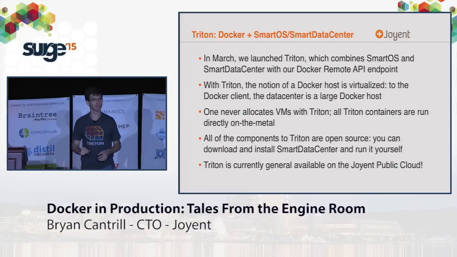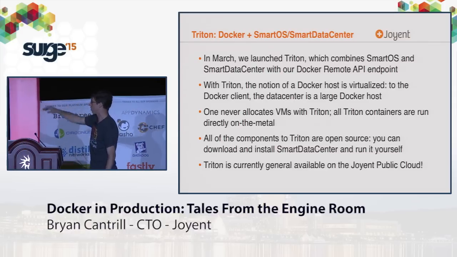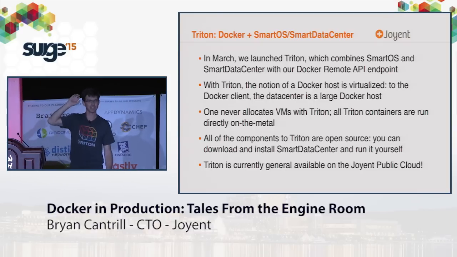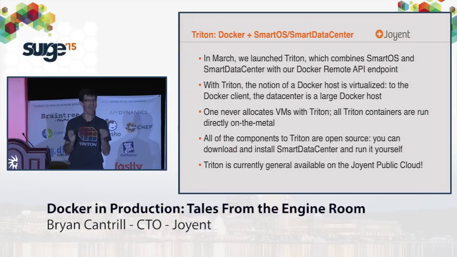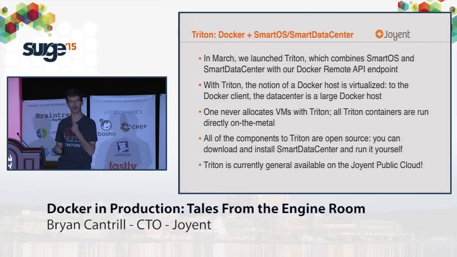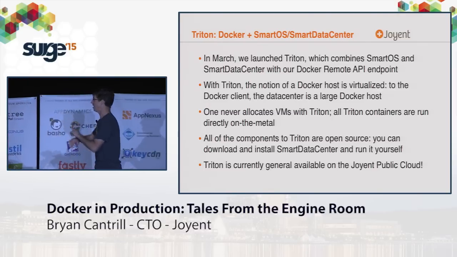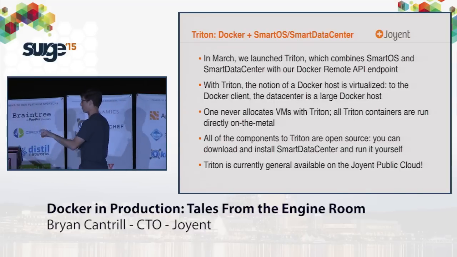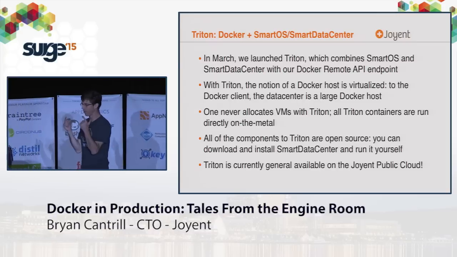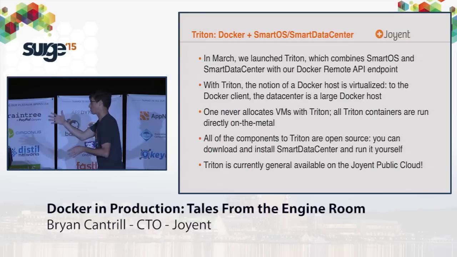But what we have found with Triton, and what people have found, so we deployed this, it went into production in June. We first launched it in March. What we have found, actually, is that what people really, really like about this is eliminating the VM from a mental tax perspective. You know, we talk about scalability at Surge a lot. Mental scalability is also very important. And getting rid of the VMs allows you to mentally scale and see all of your containers. You don't have to see VMs that then contain containers. And it allows you to transition, as one of our customers told me, from an allocation-oriented mindset with VMs to a consumption-oriented mindset.